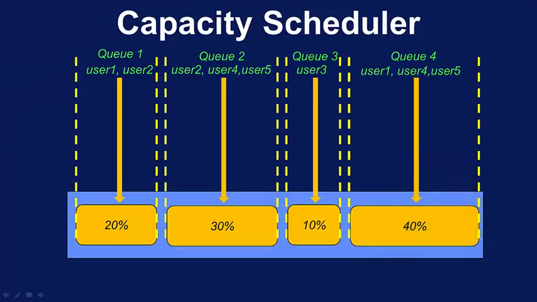So let's look at some details. Capacity scheduler. Here, the primary mechanism of control is queues. Each queue is guaranteed a fraction of the resource capacity. You can set hard and soft limits on these. Like in this figure, you can see you have 4 queues with varying fractions of the resource capacity. And then, as you can see, in each queue, you can have different users limited. So you can have access control lists that let you restrict access to particular users. And you can also restrict users from looking at and changing other users' jobs. So you can also do resource limits.